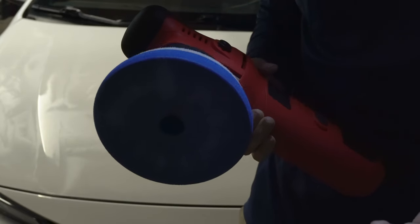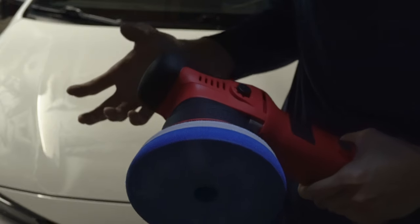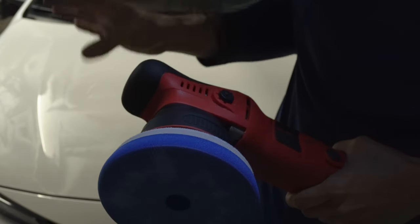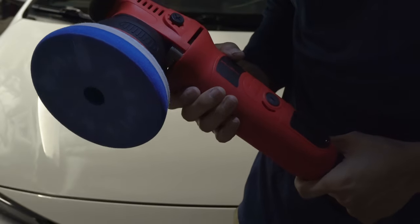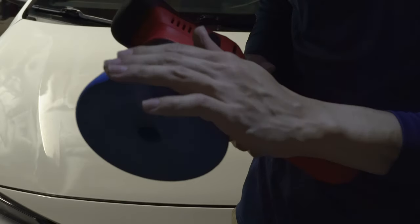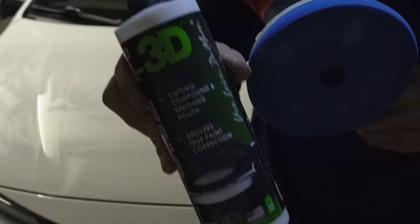I'll put up a picture with a different car, the Countryman. I tested on that one with a 3-inch pad with a cordless polisher, and that worked great. That alone made me convinced that this is the pad to go with for me, using the 3D one right here.